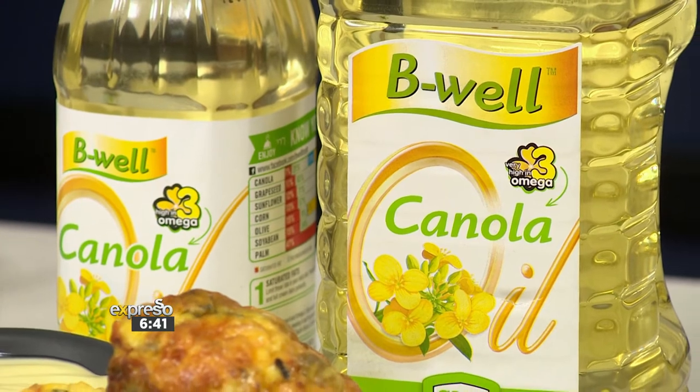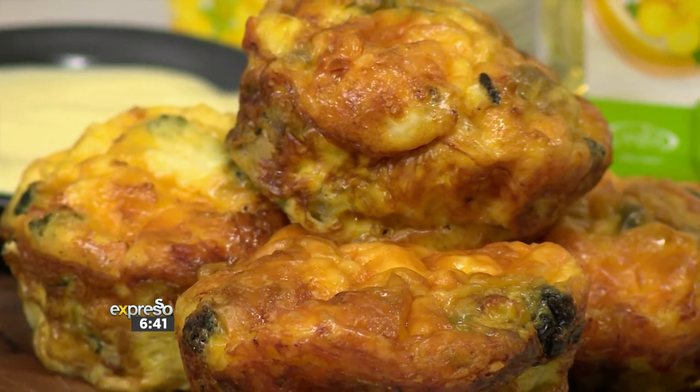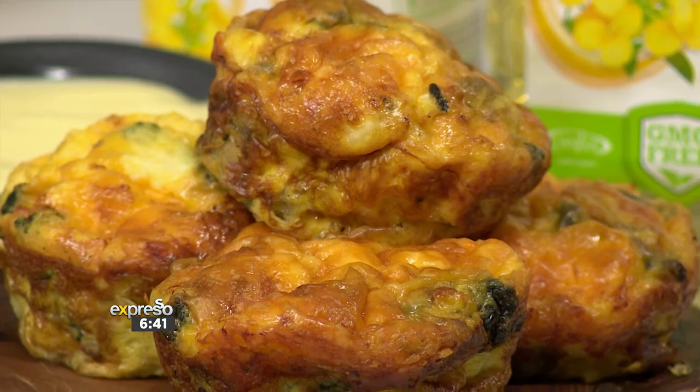My boy, my three-year-old, loves eggs. We even have a little egg song, and I'll make him eggs all the time. I've learned how to do this myself because he goes through phases where he can be quite a picky eater, but he absolutely adores this kind of vibe. So this is very clever — if you can sneak it in. And the thing is, once they've tried it, kids will always go back. And then you can play the game of 'what did I hide from you?'